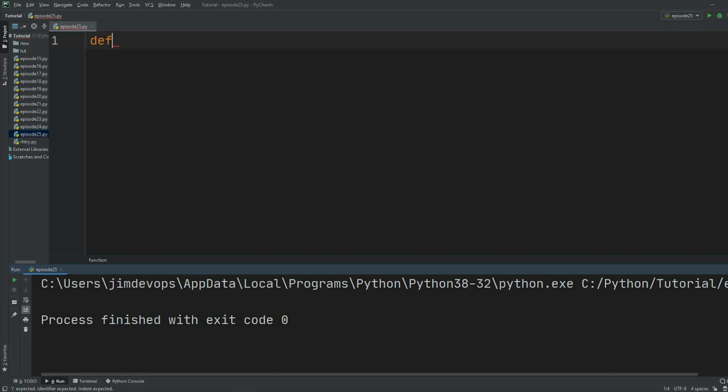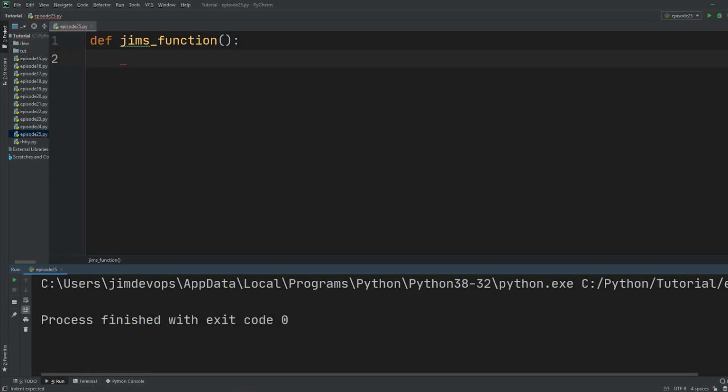We need to start with a keyword that is called def, and that's a shortened way to say define. So we are defining a function, and here our code expects some name for our function. So let's call this gyms_function, and by the way, the naming convention for functions is like variables, so between words we have the underscore, and make sure to add parentheses right after that and hit the colon sign, and once we hit enter, we are entering inside the function.